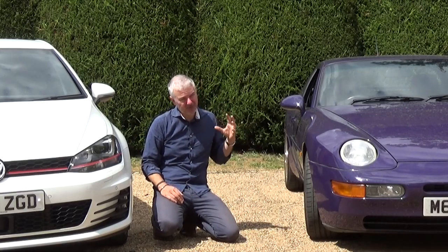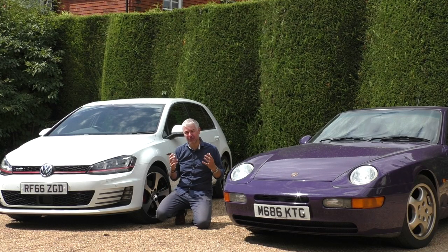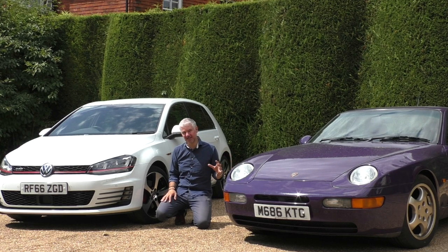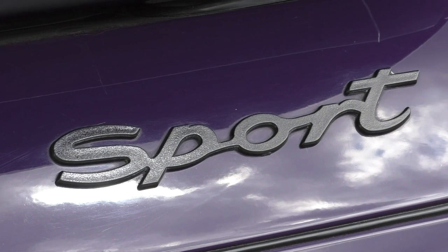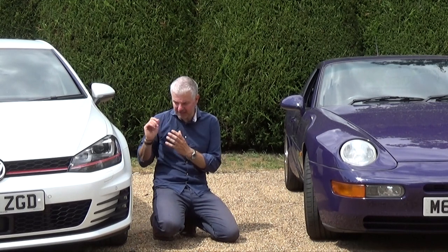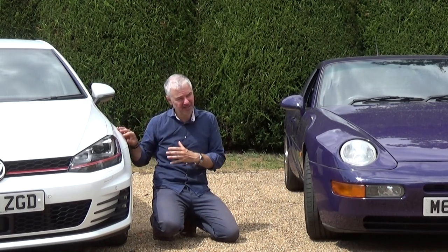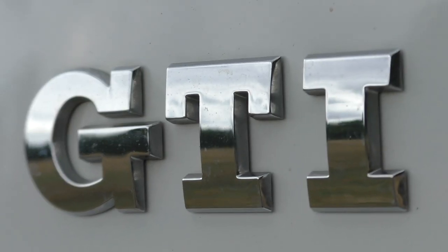I'm really putting my money where my mouth is this time. The Porsche 968 Club Sport was claimed by Walter Röhrl to be the best handling car Porsche ever made. This is a 968 Sport, which has the same suspension — just a few more creature comforts. It's acknowledged as one of the best handling sports cars out there. How will it compare to a modern Golf GTI, which has also been praised as bringing the fun back?